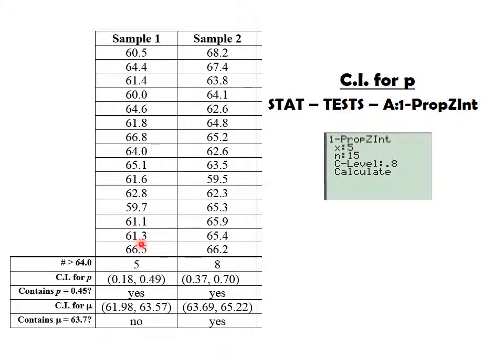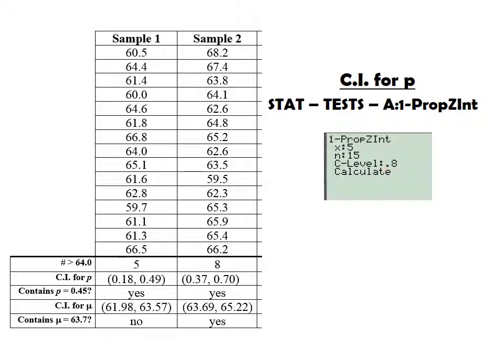All of these samples are size 15. This number here is not my population size. This is my sample size 15. So this number is always going to be the same. And next we enter our confidence level. Now in this activity we're going to use an 80% confidence level. In most of the examples and homeworks we used either a 90, 95, or 99% confidence level. This one, to do something different, we're going to use an 80% level.